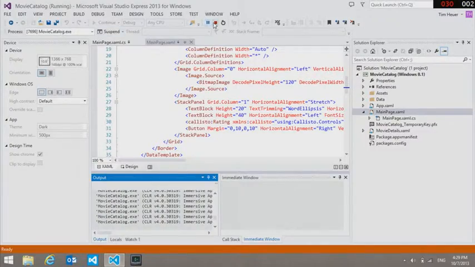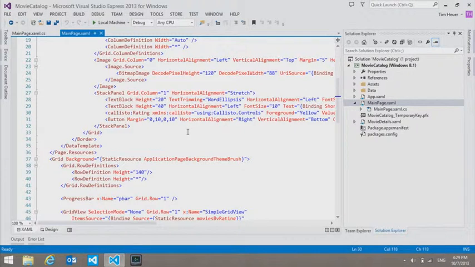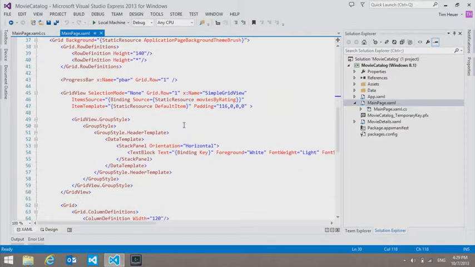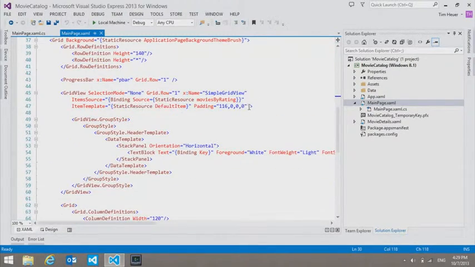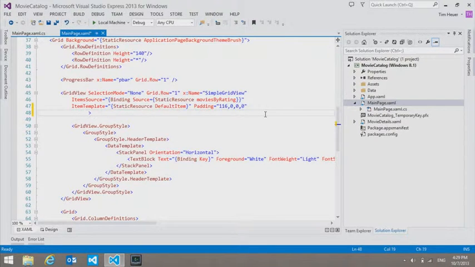So we've done a couple things to enable a better experience around that for end users. And one of the first things that you can very quickly add to your grid view, if we find our grid view here, is you can add a new property called show scrolling placeholders and set that to true. And in fact, this is the default.